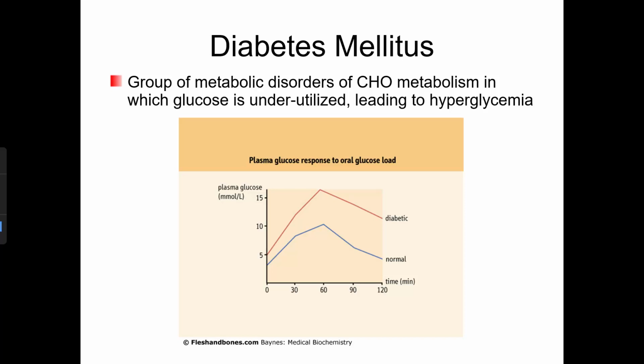There is a different type of diabetes that we are not going to get into in this lecture, and that's diabetes insipidus. It causes similar types of symptoms of polyuria and polydipsia, so excessive thirst and excessive urination, but that's not associated with carbohydrate metabolism. So that's a whole separate disorder. We are only going to focus on diabetes mellitus and the different types of diabetes mellitus.